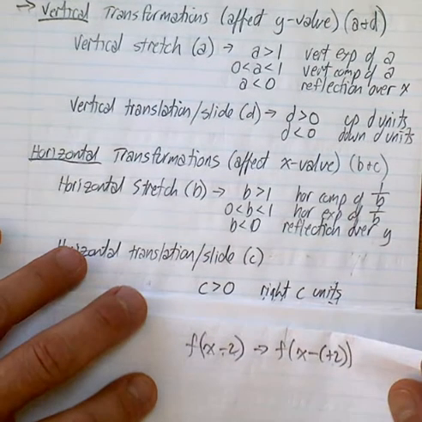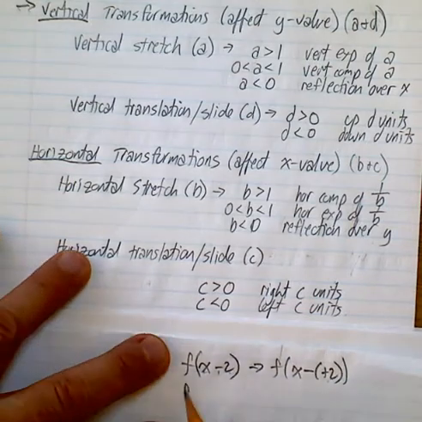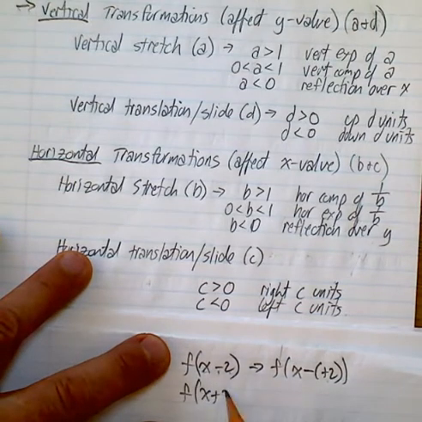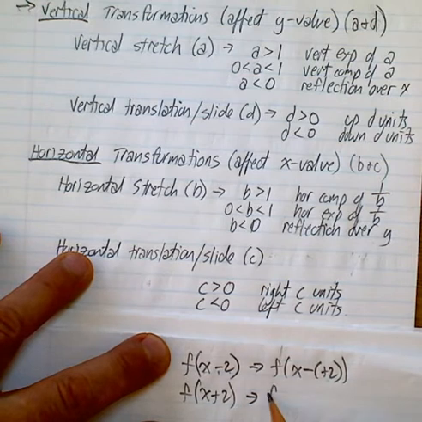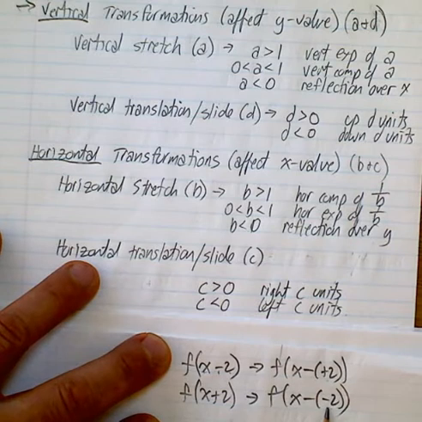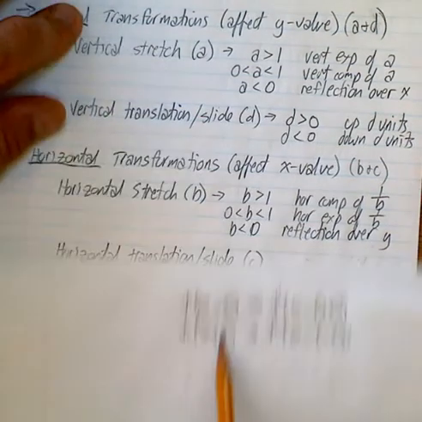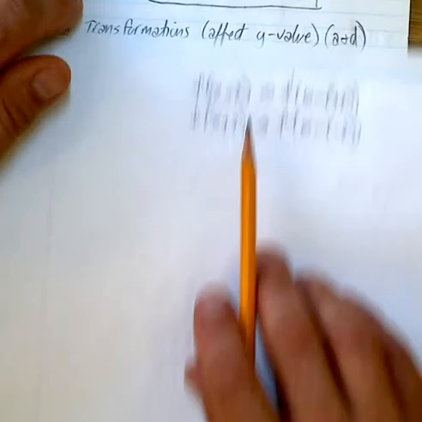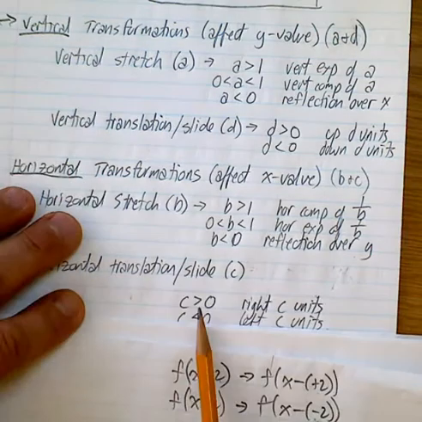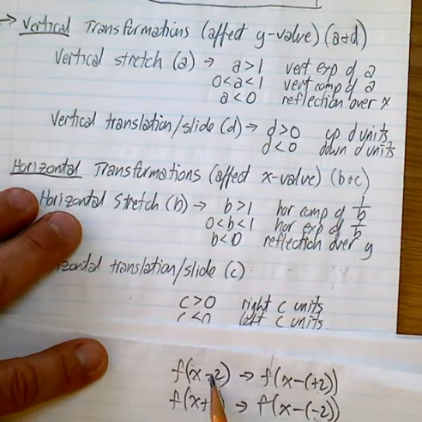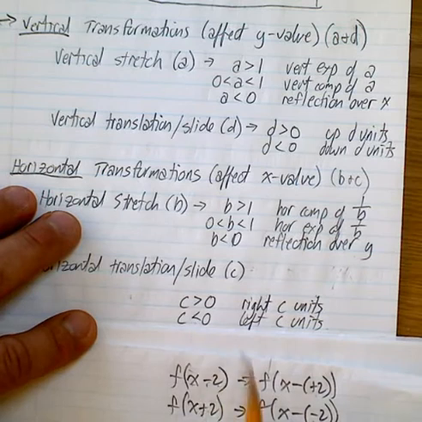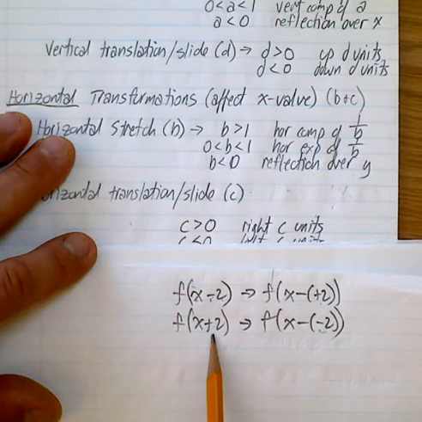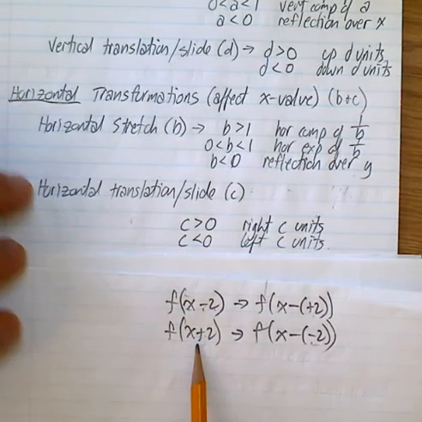And similarly, if your c is less than 0, it's going to look like this. It's actually going to be a plus. Why? Because it's going to be x minus a minus 2. So your c is negative, it's less than 0, but it looks like in this function as an x plus 2. All right, so it's a little bit weird. If your c is greater than 0, it looks like a minus in here. If c is less than 0, it looks like a plus in here.